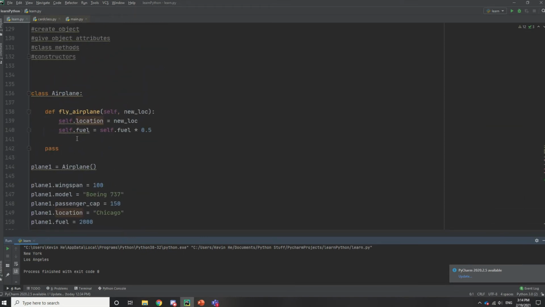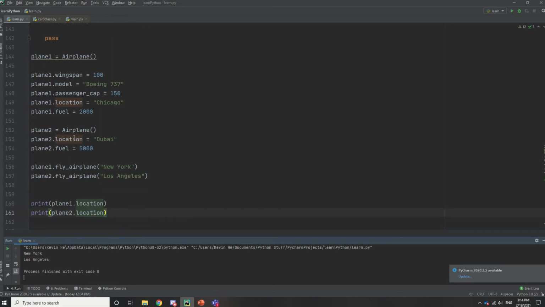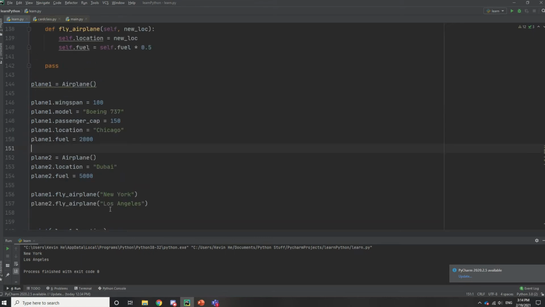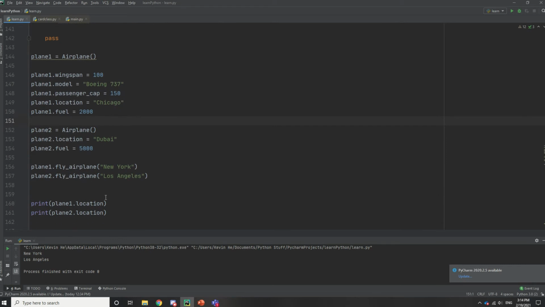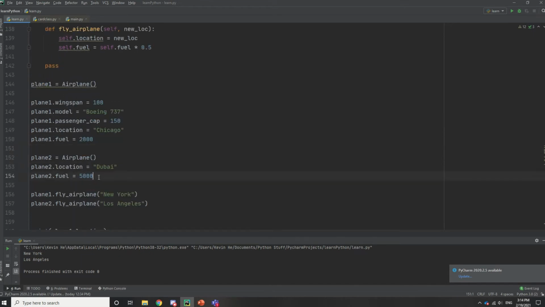That's the beauty of having an object. You can make different kinds of objects, and you can make a lot of them. You can keep on making them, and you don't need to create new variables for each one of them. You don't need to make separate variables for all of these attributes, because that could get really tedious really quickly. If you were using a dictionary, it would be less tedious, but it wouldn't be as easy for users to understand. But now you have an ability to create different objects and give them attributes.